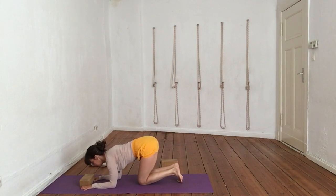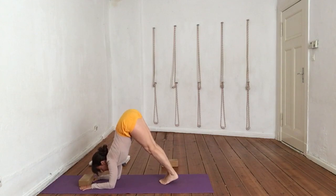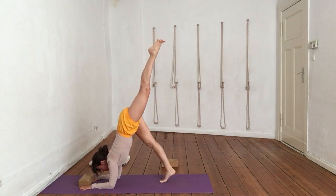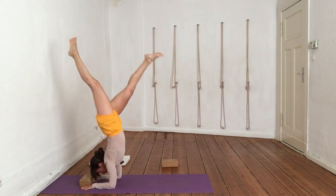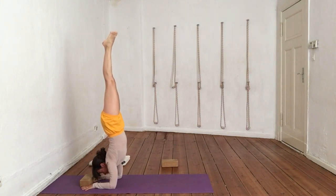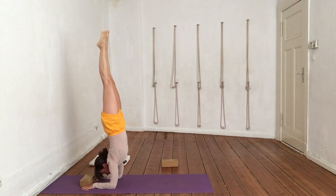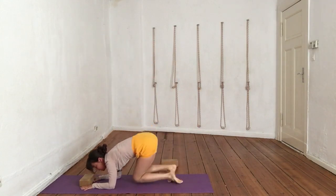Press the forearms, the inner wrists down. Don't let your head hang, look to the brick or look in between your thumbs. Lift your knees, walk your feet in, and then lift your shoulders. And you can stay, you can lift one leg up, turn the leg in, or you can kick up and find your Pincha Mayurasana. Move the tailbone in. Stay as long as you are able.